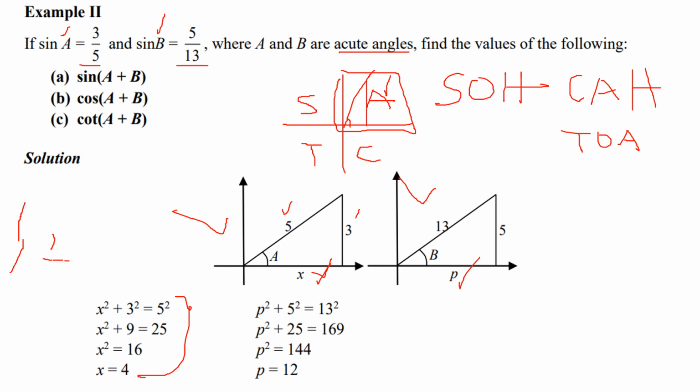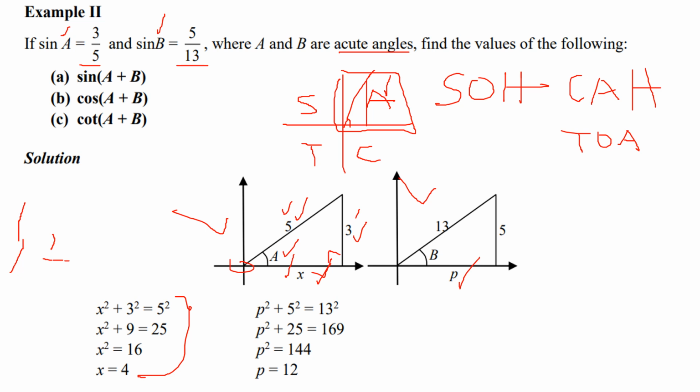Now, first of all, you sketch. You are given that sine A, angle A is going to be here. I told you it's always towards the center. Sine A is equal to opposite, which is 3, you label it. And then hypotenuse, which is 5, you also label it. Now, they didn't give us the adjacent, which you have to find. Now, how can you find adjacent?